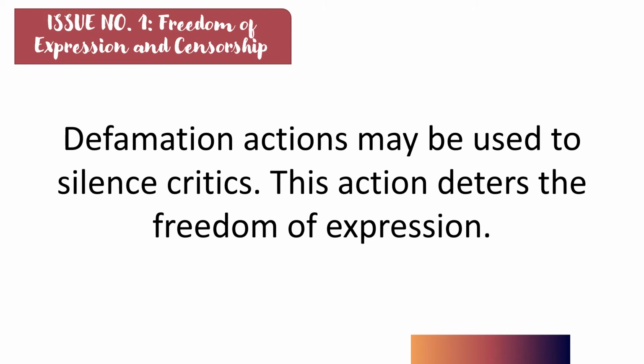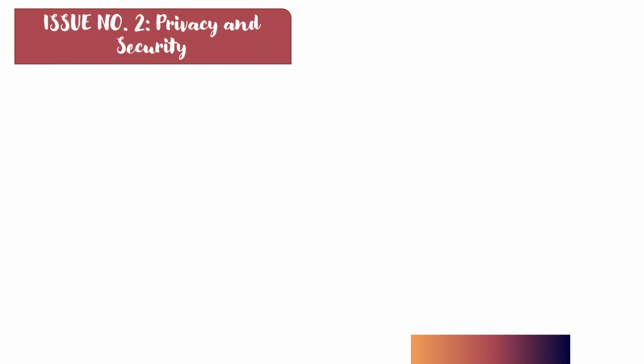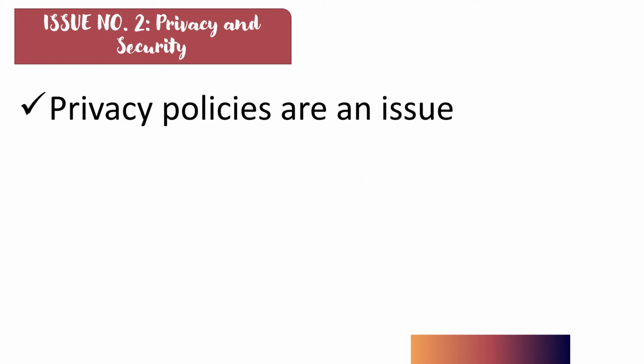Okay? Next issue. Now we are done with freedom of expression and censorship. Now try to reflect on the concept of freedom of expression and censorship. Issue number two, we talked about privacy and security. Privacy policies are an issue. Tama, no? Yun ang common natin. Bakit yung mga data natin sa Facebook, bakit lumalabas?